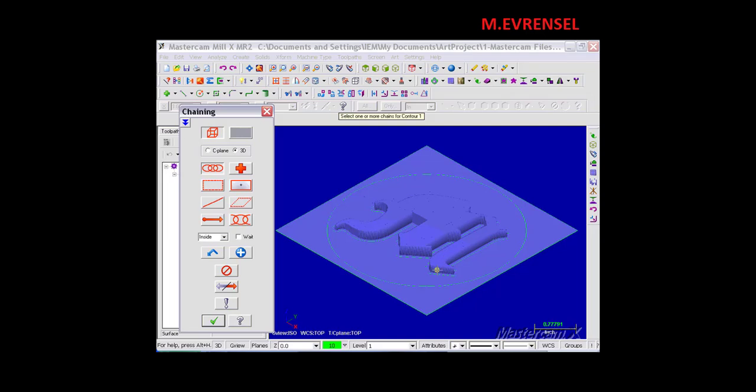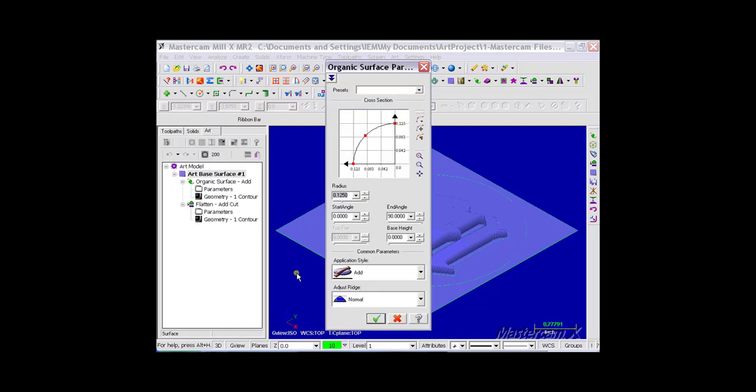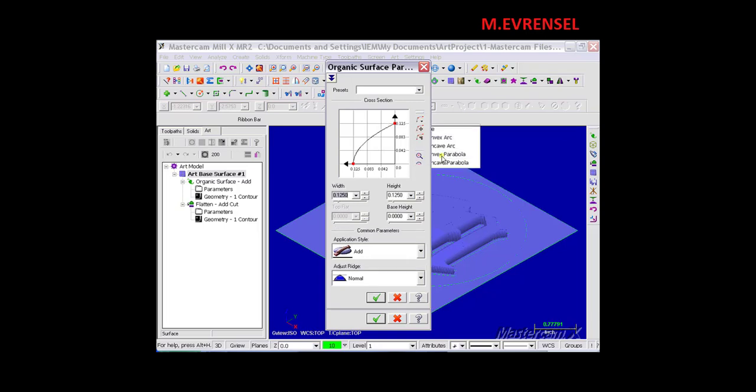I'm going to pick that same chain that I used before, so I could just actually use last here. It would pick it up, but it's that inside edge. In organic, I am going to select parabola, and I'm going to have it be 1/4 inch by 1/8 inch.